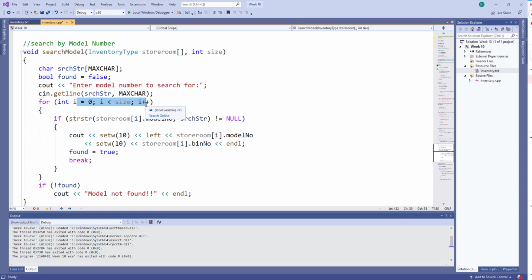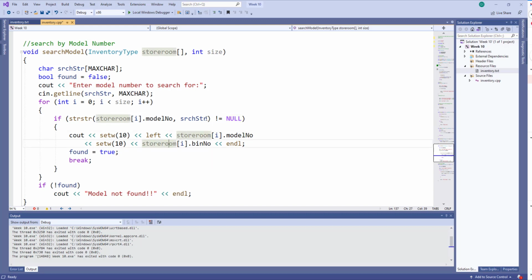You have a list of items. When you want to search, you have to go through the whole array, right? Go through the array. This is a function that takes one array, the second array, compares the two, and says not equal to null. If it returns a null, that means it didn't find anything. When we say if it is not equal to null, that means if the return is not equal to null, that means it found something.